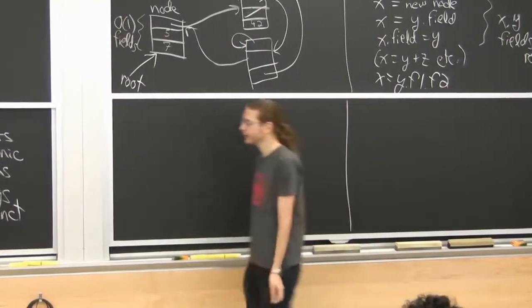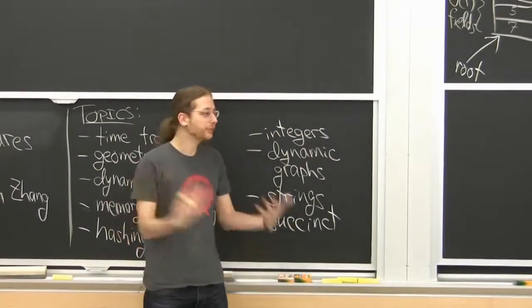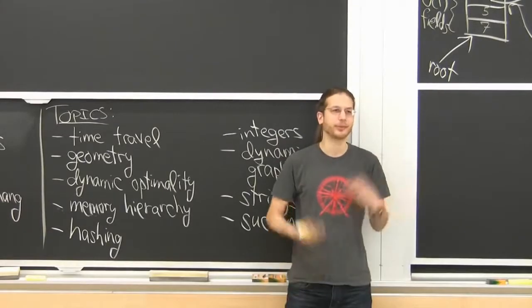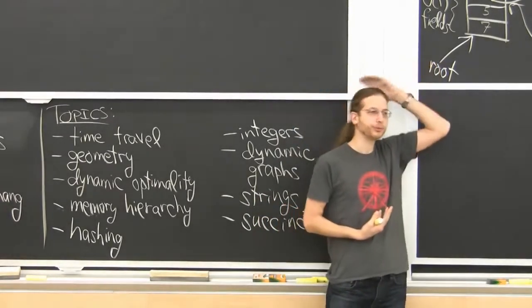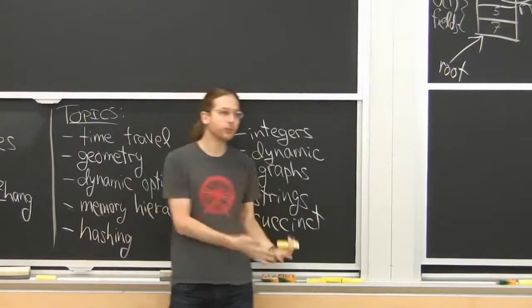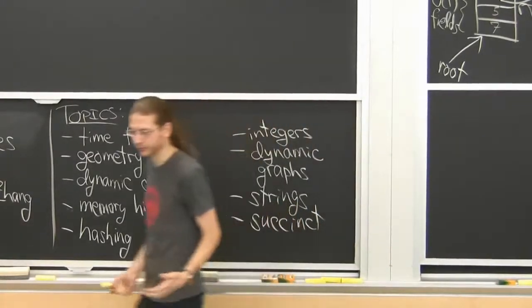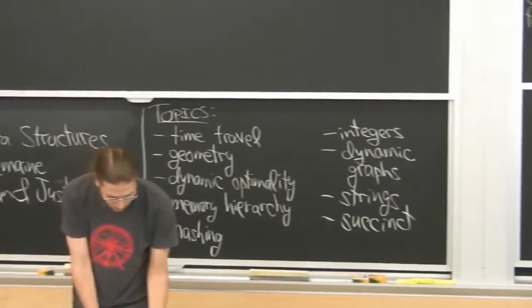And what we're going to be talking about today in time travel is, suppose someone gives me a pointer machine data structure. For example, balanced binary search tree, linked list. A lot of data structures, especially classic data structures, follow the pointer machine model. What we'd like to do is transform that data structure and make a new pointer machine data structure that does extra cool things, namely travel through time. So that's what we're going to do.